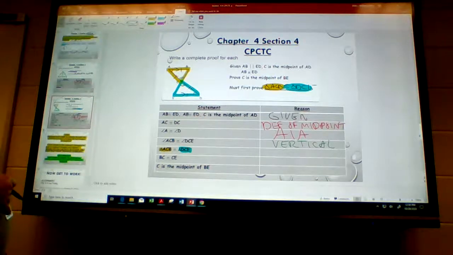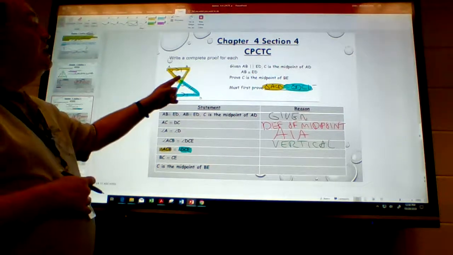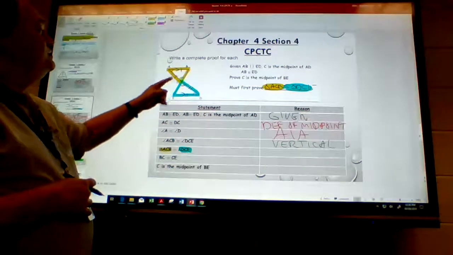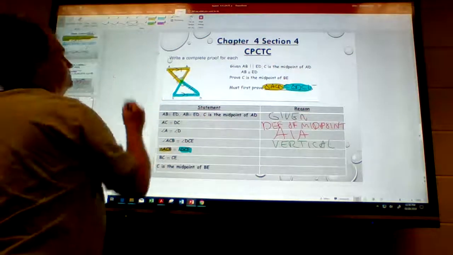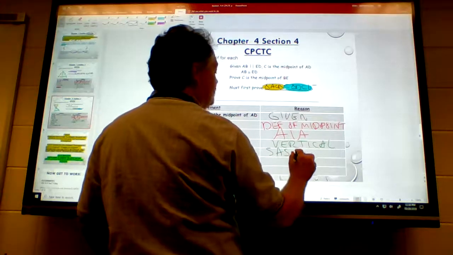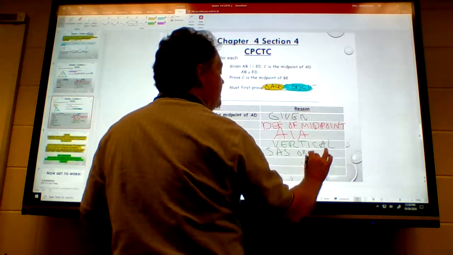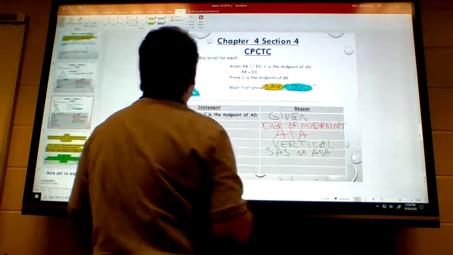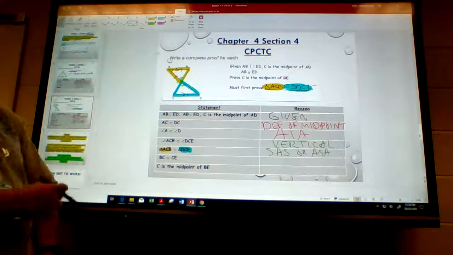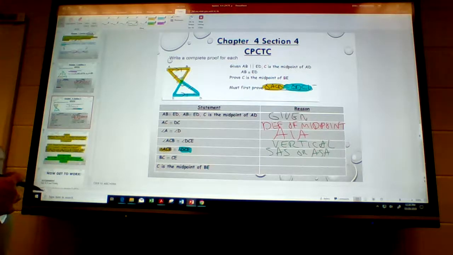All right, and honestly, I didn't even have to do that step. I could have just proven it right there, but I went to the extra step. I just caught myself doing that. But anyway, I can either prove the triangles congruent by side angle side, SAS, or now that I have more information, by ASA. And technically, I could even use angle angle side if I wanted to, but I'm not going to worry about that right now. So the triangles are congruent.